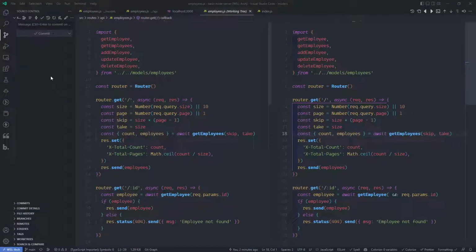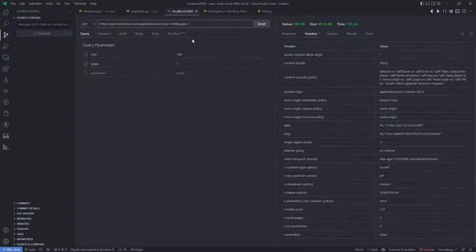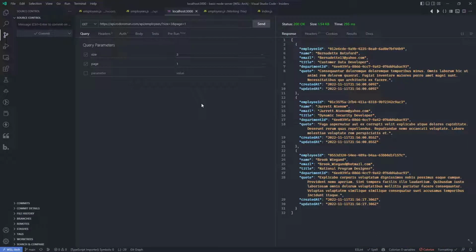But the other way to see if it's actually doing what it's supposed to is to change again our localhost to, in my case, https://api.roman.com, and I get my total count, perfect, my pages, and my data. Because we are using the same database, that's why we get the same data information there. So now I'm able to make the call as it's supposed to. Let's make this a little bit smaller. Let's do 3. And there you go.